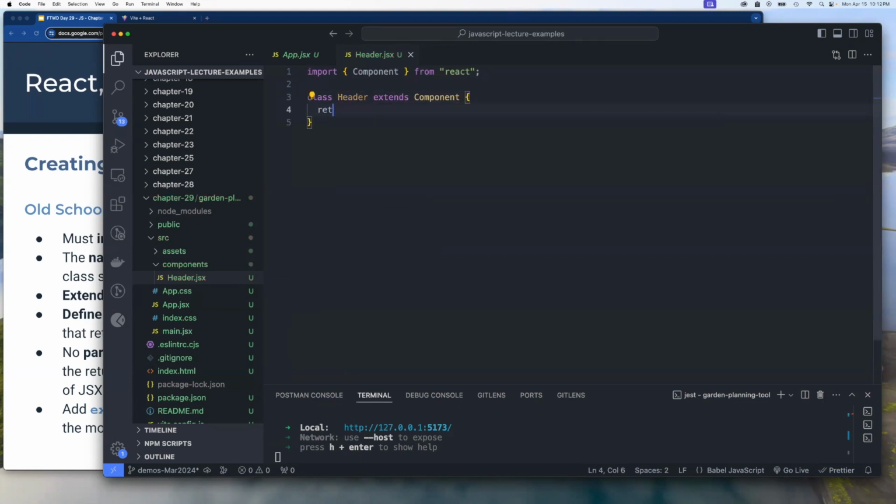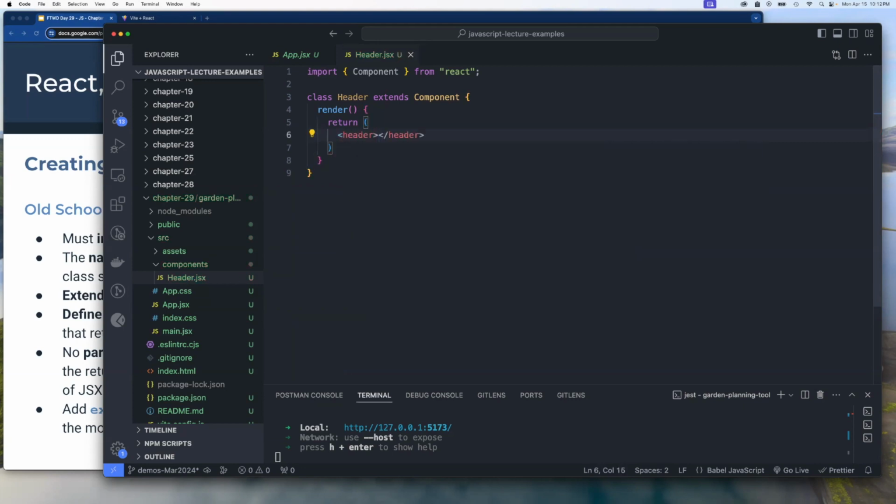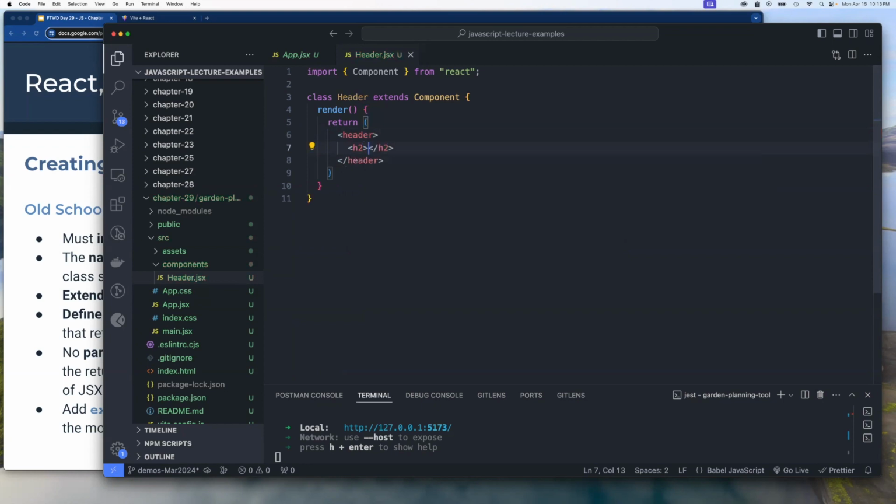And all I need to do is have a render method because this is going to be very simple. So I can just set up my render method like this and just return. And in this case, I'm going to actually have multiple lines. So I'm going to use the parentheses like this so that it can hold all 3 lines here of my JSX. And actually, this is JSX, but it's really just HTML, right?